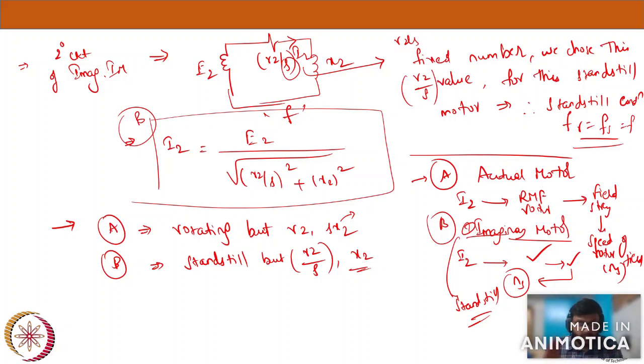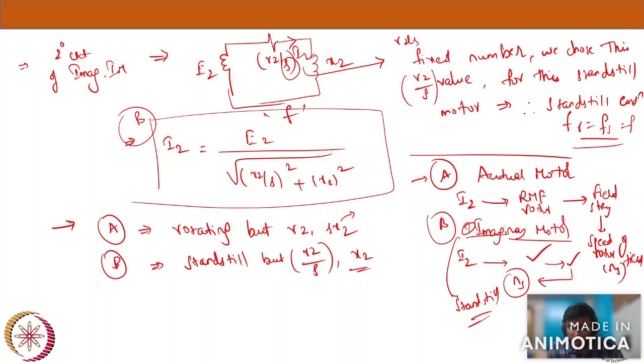Okay, I have decided that the speed of the rotor field is ns in the first case, and I have come down off that stator and am sitting on the stator of my imaginary motor now. Again here I have seen the field created by the rotor current in this condition. Surprisingly, the field created by the rotor current in this condition is also the same, because the RMS value of rotor currents in both conditions is exactly the same. Here also my rotor field is rotating with the same speed of ns, but surprisingly my imaginary motor is at standstill, while my actual motor is rotating with some slip.